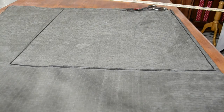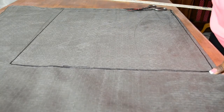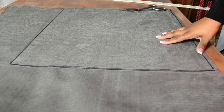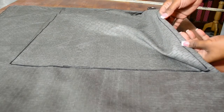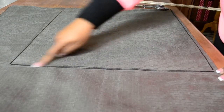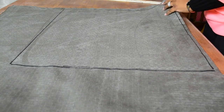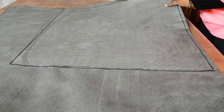Okay, so I went ahead and I've marked the fabric, and I measured 20 inches wide by 20 inches long. So this is going to be a 20 by 20 panel. At least that's what we're going to start off with, okay? And I marked the fabric with a black marker for the camera's sake so you can see exactly what I'm doing. And I'm just going to go and cut it out along the lines, measuring the two panels at 20 inches by 20 inches, which is one thing that you have to do. You have to decide how big you want your pillow.